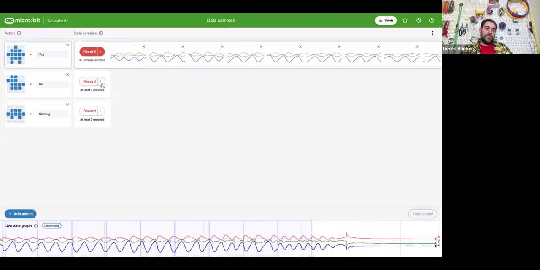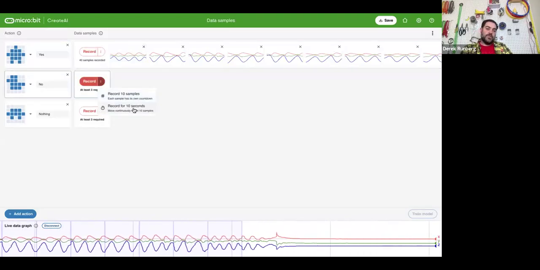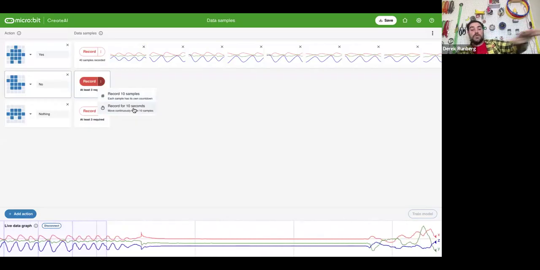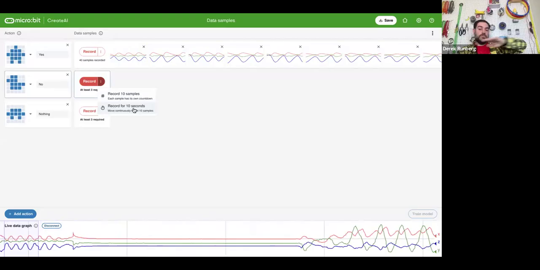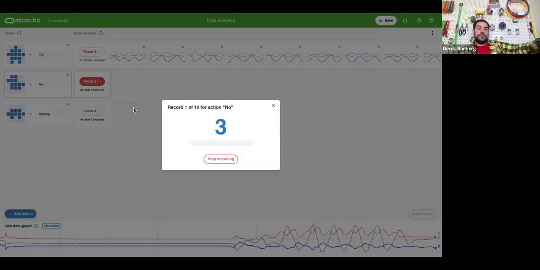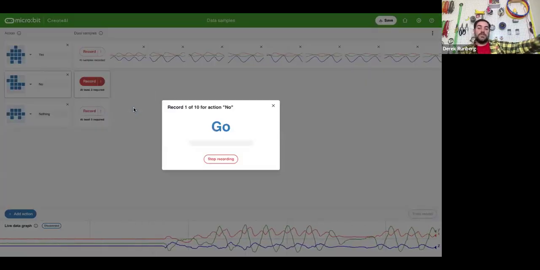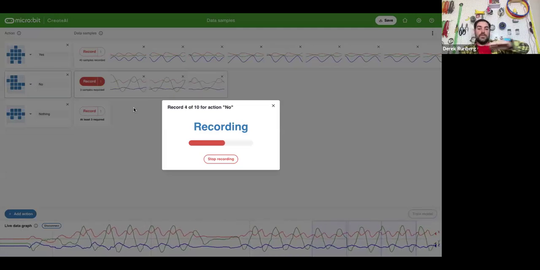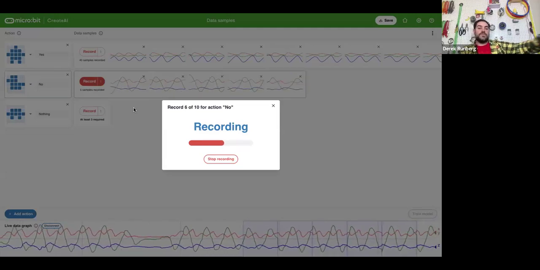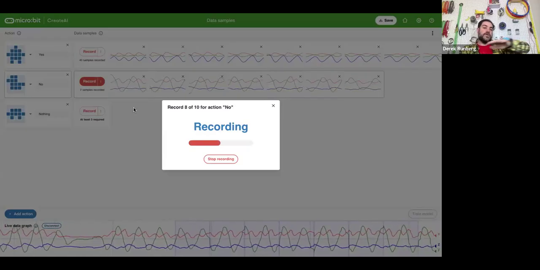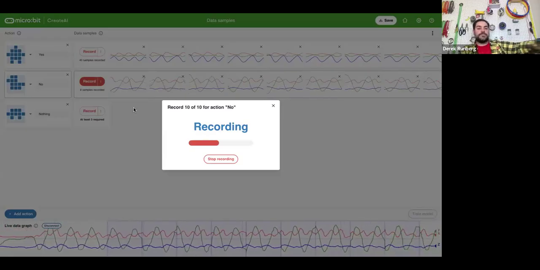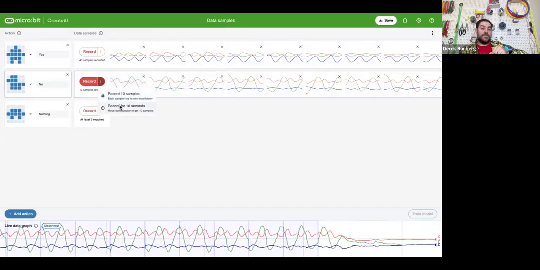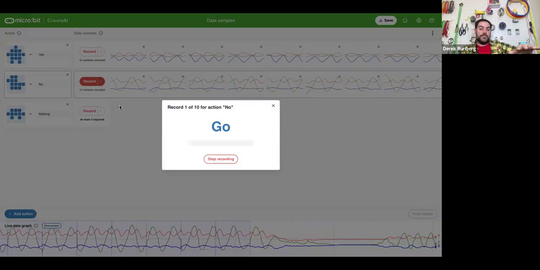Now I'm going to do the same thing for no. I'm going to hit record for 10 seconds on no, and my no is going to be a horizontal back and forth. So you can see the difference in the graph shape. First 10 samples of a standard one doing the same thing. Now I'm going to do 10 samples kind of small.